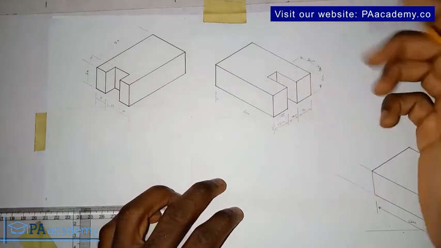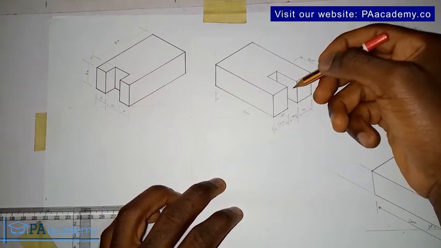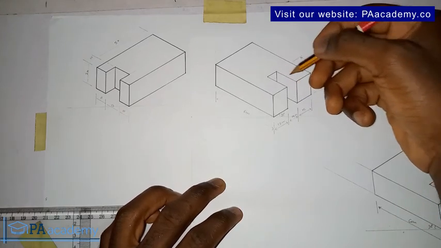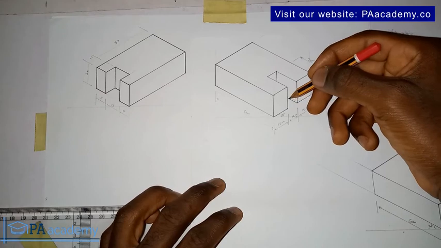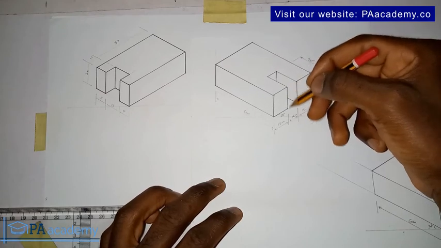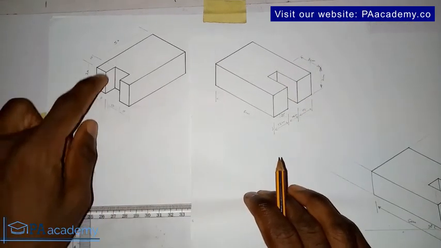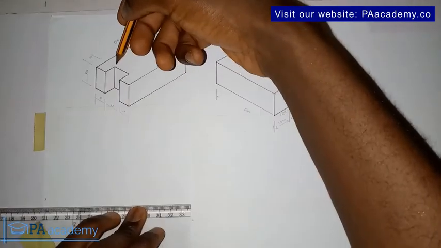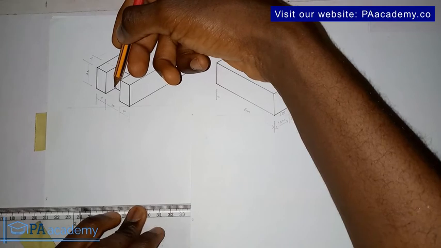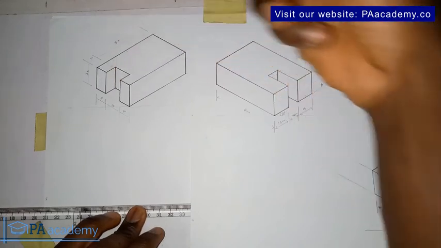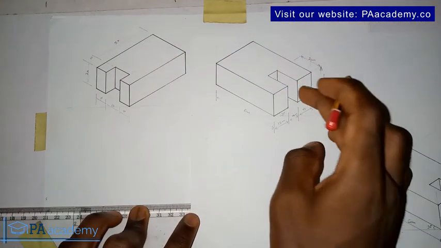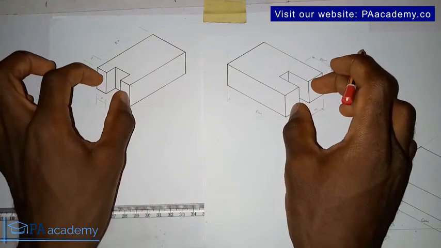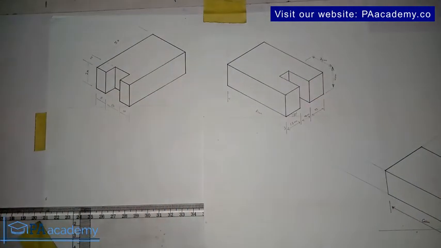So for this particular one, the inside that was cut off, you can't see the end. So it's continuing to this point, so you can't really see. That is why we have this line to come and touch this particular line here. But if you look at this particular one, you can see that the portion that is cut inside, you can see that okay, this is where it ends, and then from there we can join it to this point. So another difference is that this one is at this side of the box, while this one is at this side of the box. So let's get into it.